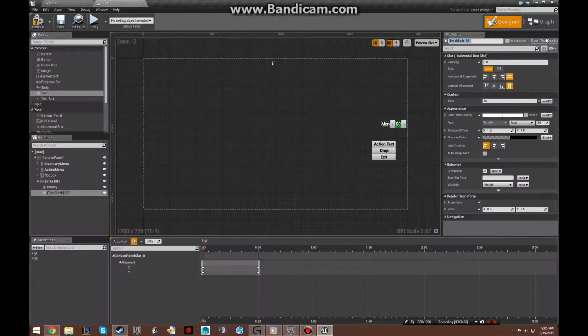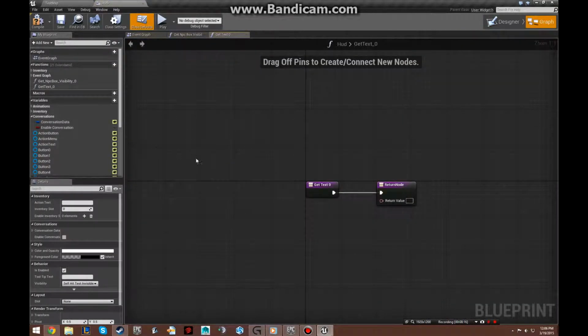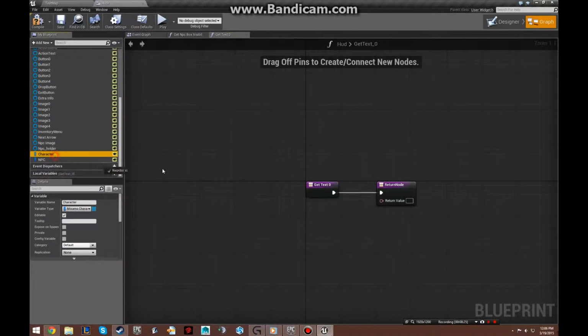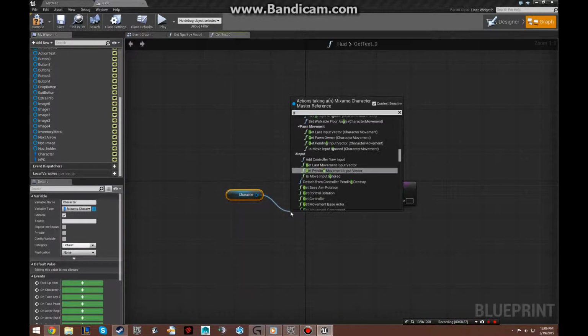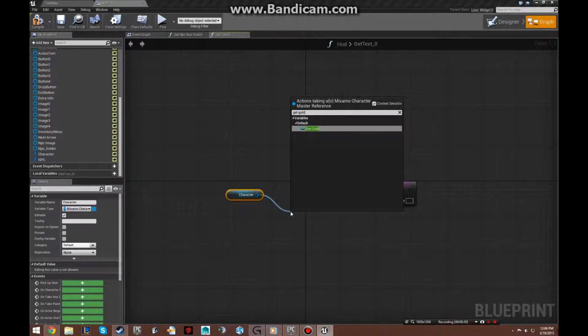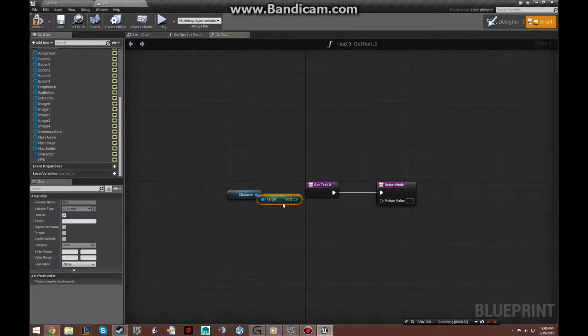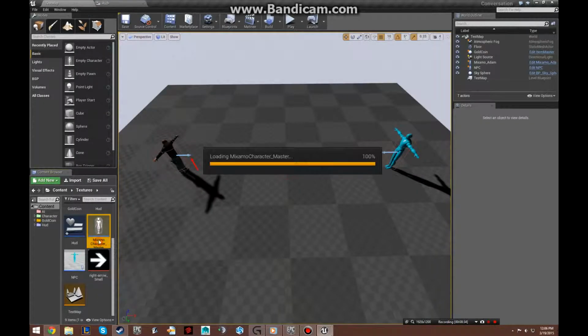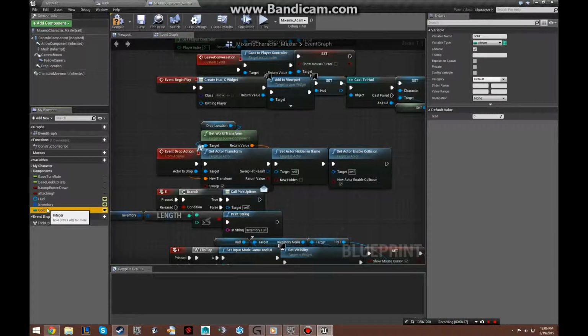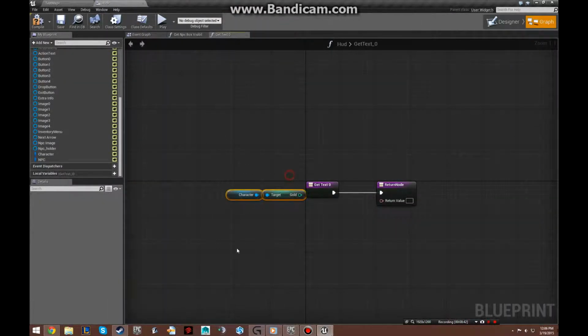And we'll need, see, does this need to be a variable? Nope. Put that over here. And this one will be bound. Create binding. And it will be set up by getting our character. Drag off of that and get, so I have a variable in here called gold already since I made my inventory. If you do not have that, you can just go in real quick, make a new int, and just call it gold or something, money. And so you'll drag off and get that.